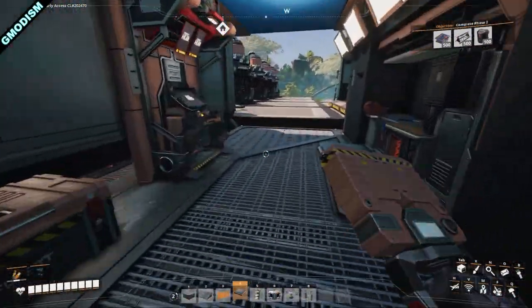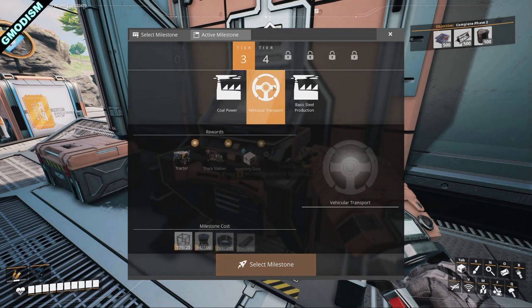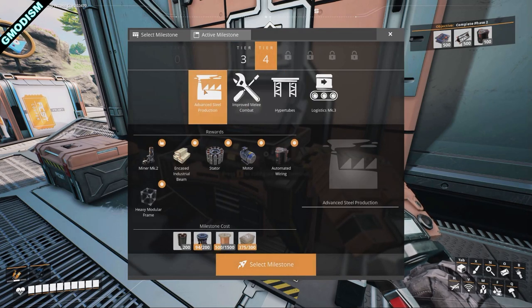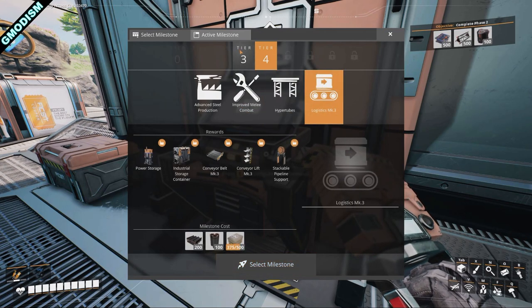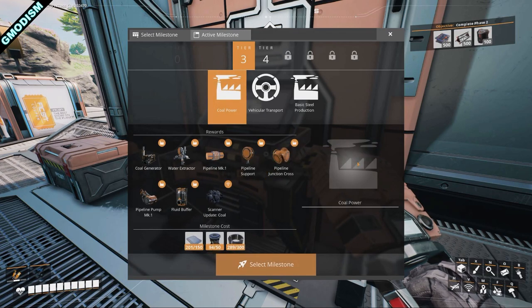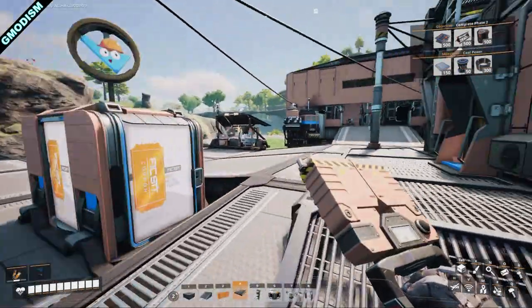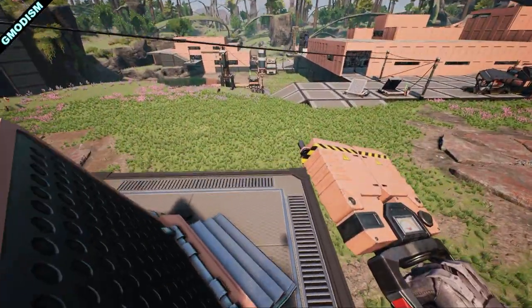So now when we go here, we can see coal power, vehicular transport, basic steel production, and then we have advanced steel production, improved melee combat, hypertube, and logistics mark 3. A lot of fun stuff that will be coming up. We will of course select the milestone that is coal power. Yeah, but we'll unlock that at a later time.